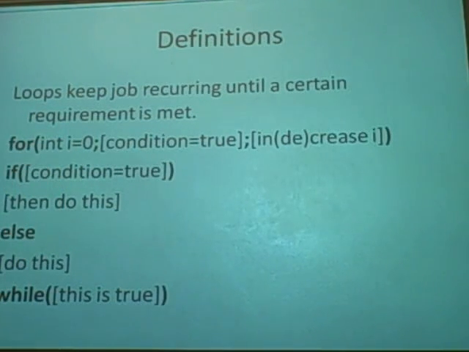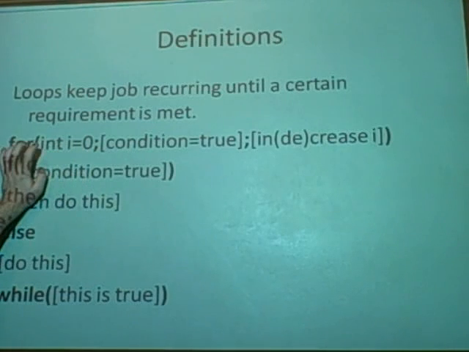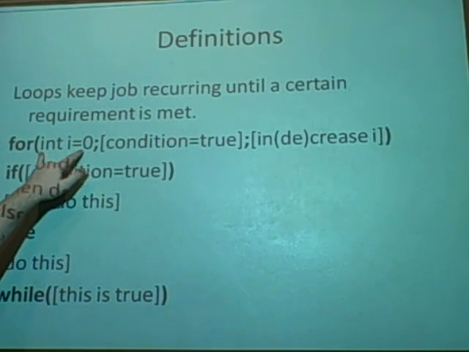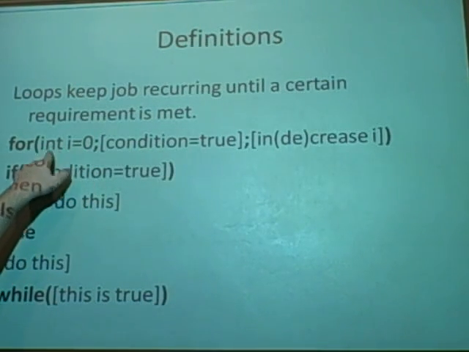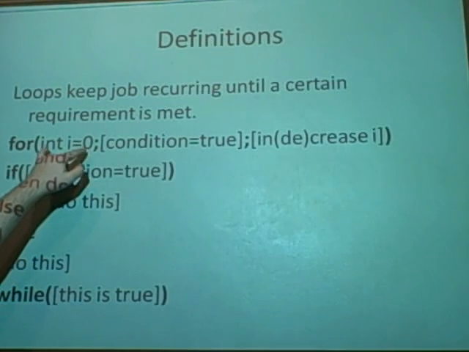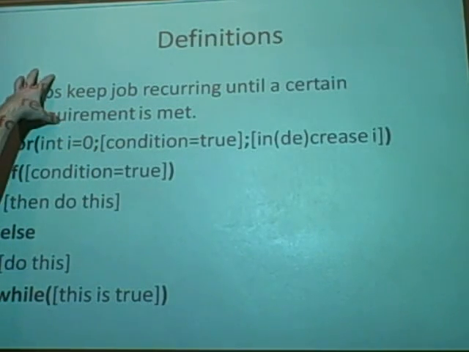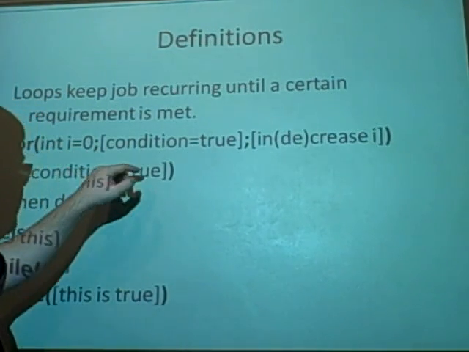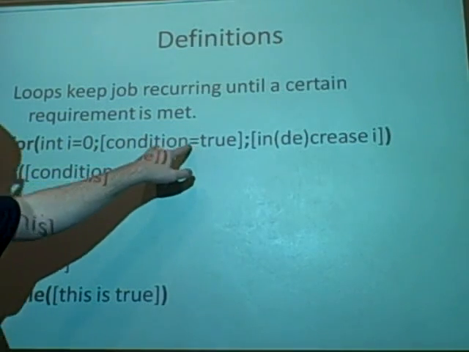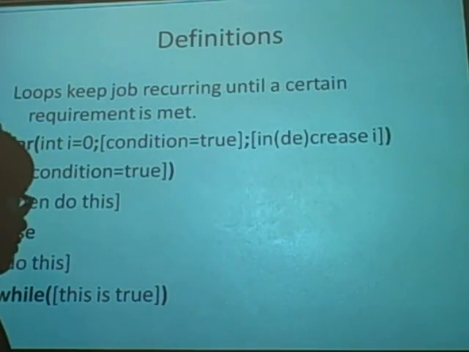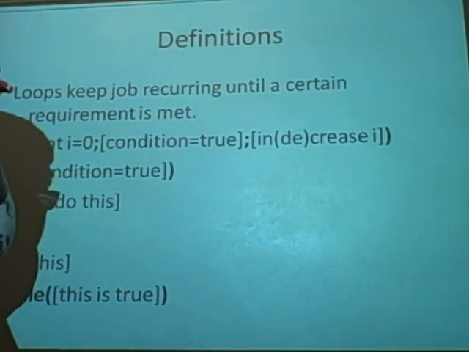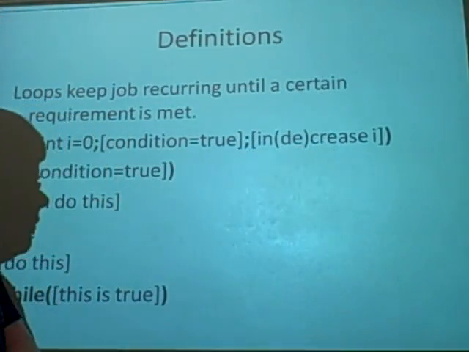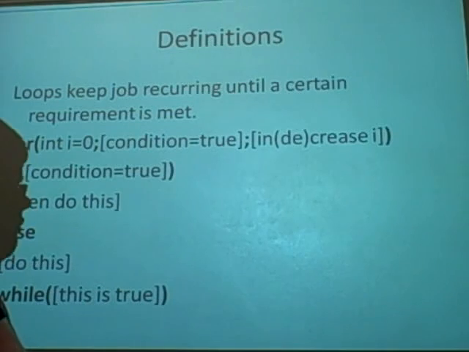Here are three different loops that I'm going to show you. This first one is a for loop and it's where you're given an initial condition. So we've got int i=0 and we've got an integer to call it an integer because we need to have it in here because it's not outside. If it was outside there, if we'd already defined i as an integer, then you can just put i=0 or whatever you like. Then we have a semicolon, then we have a condition here which must be true in order for it to keep recurring. Here is another semicolon and then we have our little function here which increases or decreases i however way you like.